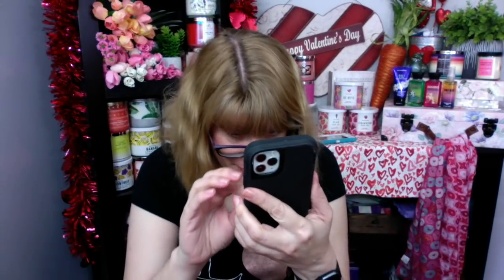For fall, Bath and Body Works, please bring back Pumpkin Picking. I just saw this one online — they had a Pumpkin Cupcake body care line too. Bring back pumpkin cupcake or pumpkin picking in body care — I would love one of these. There was also a Whipped Vanilla something — that was a really good one. I'm really hoping for fall they give us at least one nice sweet pumpkin scent other than Sweet Cinnamon Pumpkin. I like the Toasted Praline too — they could bring that one back. I just want to make sure we get something with sweet pumpkin in it because this one is almost gone, and I love this one.